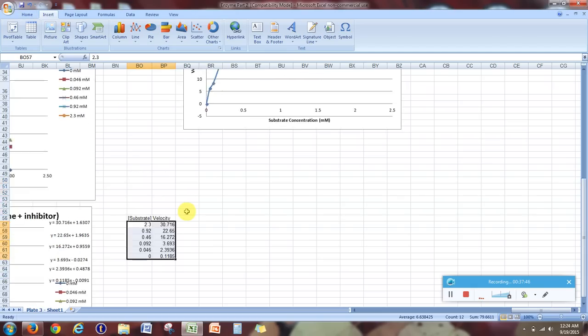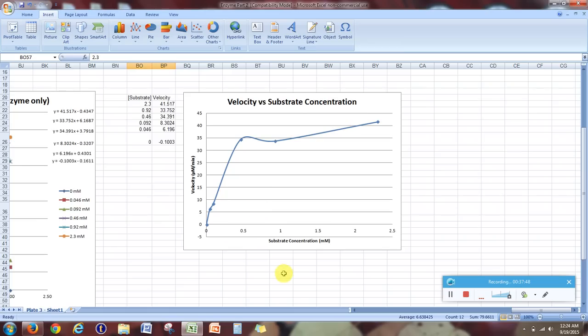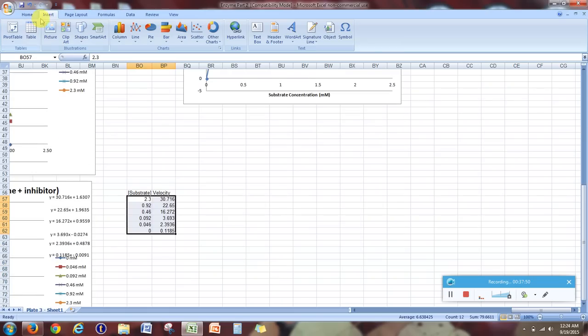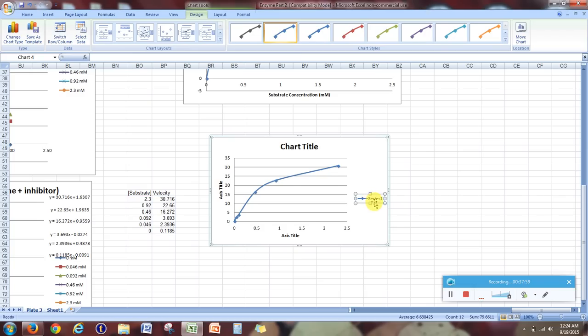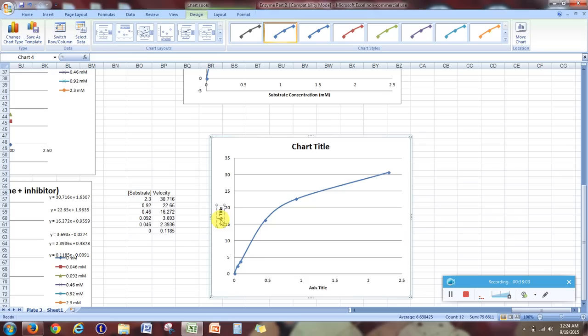You may or may not have to make the graph and include it in your report. It depends on your TA, but I will just show you how to do it again. All I did was the insert scatter plot. Go ahead and format this guy. Don't need that legend, and it's going to get the same treatment in terms of the labeling.